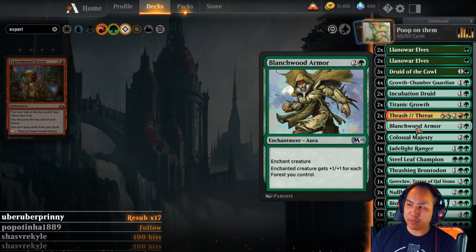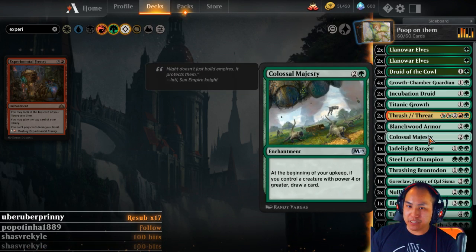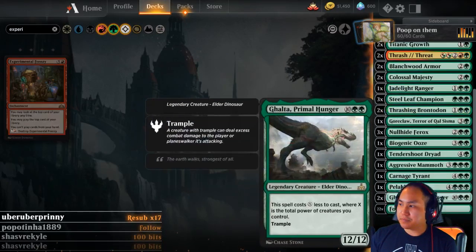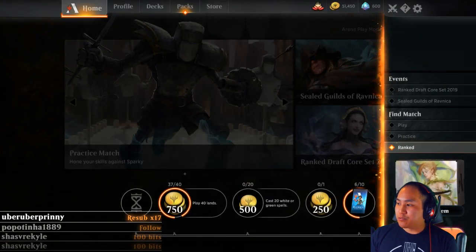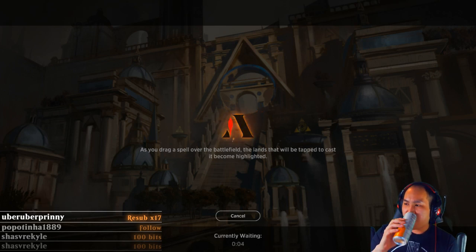Blanchard Armor, mono green, makes it super good. For 3 mana, it's at least a +3/+3 permanently. Colossal Mastery is my card draw, and Jade Light is to help me get lands, and that's about it. I got some other big creatures, but I'll describe them as we go on. Let's do some ranked, and then later on, I'll switch off ranked and play some other decks, and we could probably make a deck if you guys want.